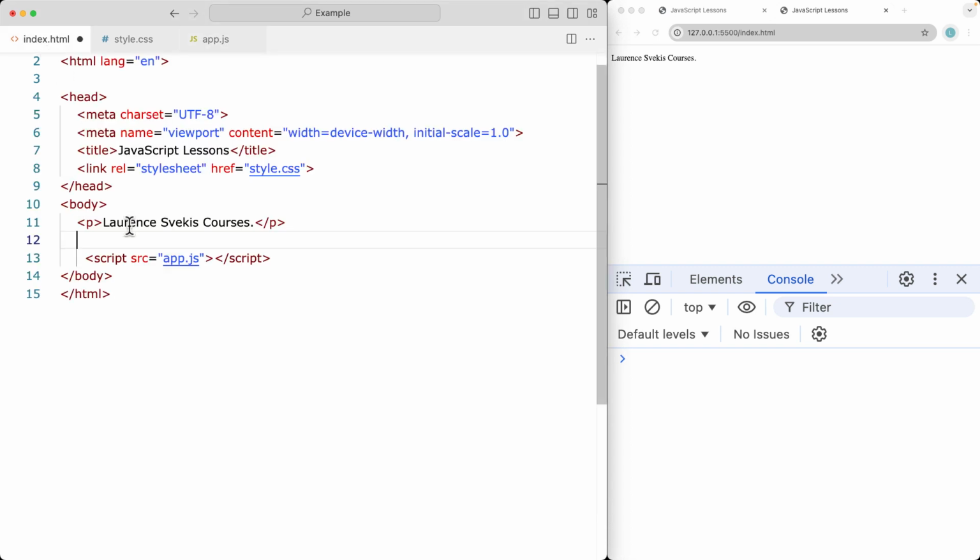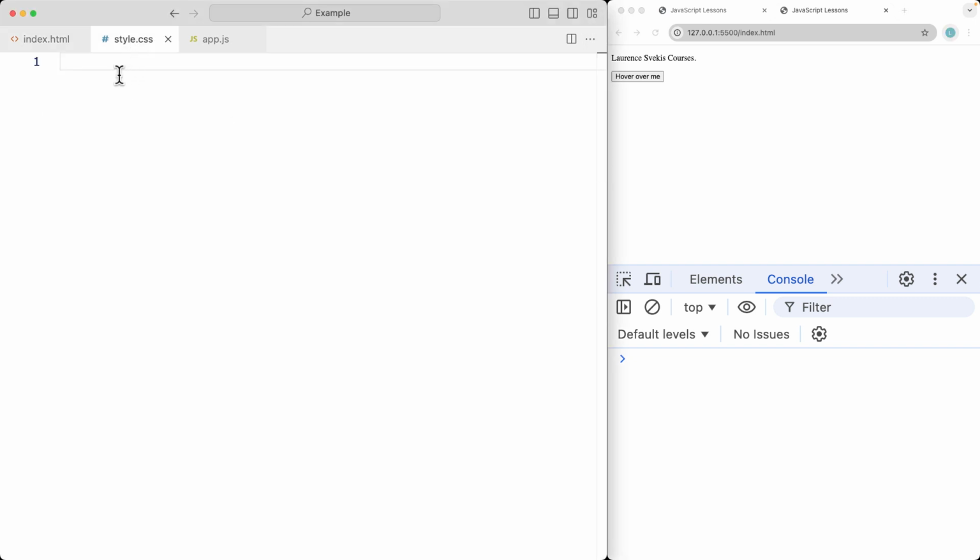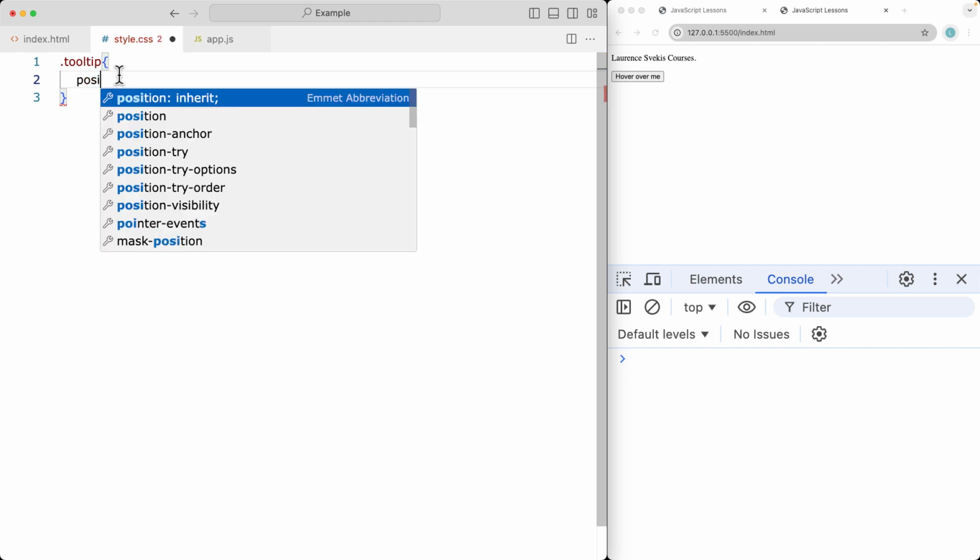So opening up the HTML, and we're going to create a button that's going to have some hover content. So just a tooltip that whenever we're hovering over this element, we're going to show the custom tooltip using JavaScript. So within the style sheet, selecting the element with a class of tooltip and setting up the position.